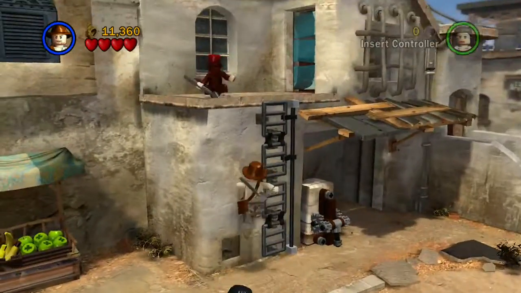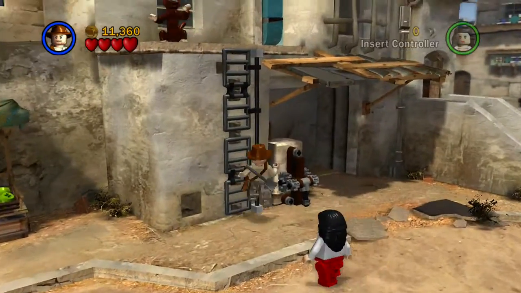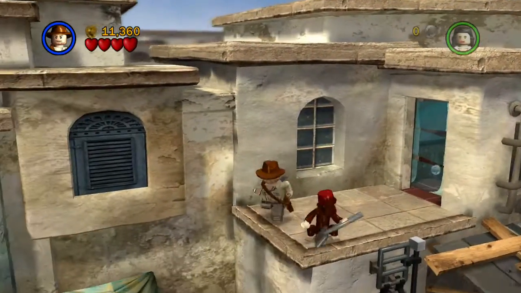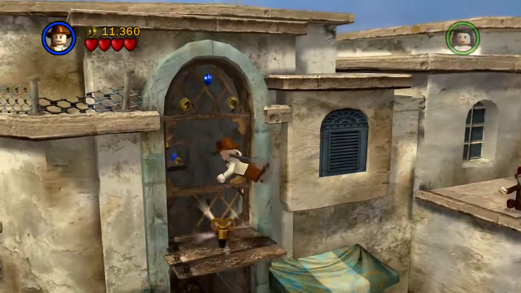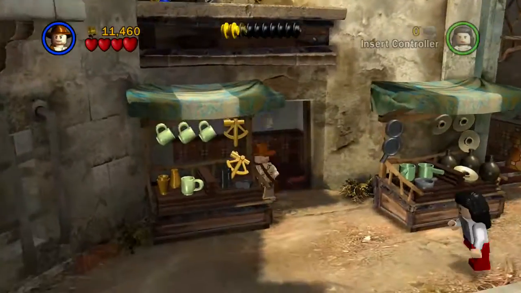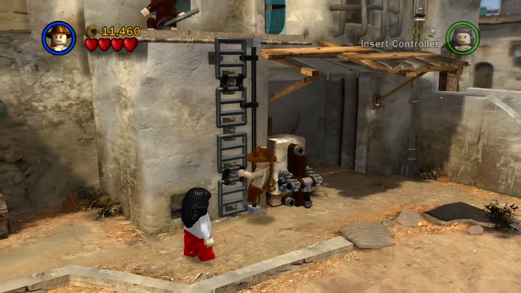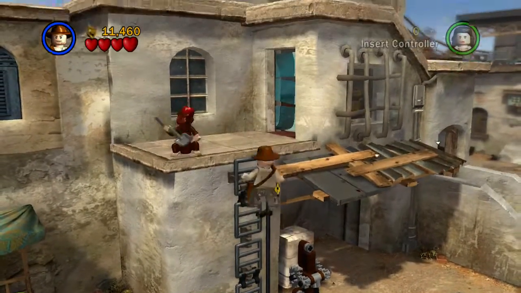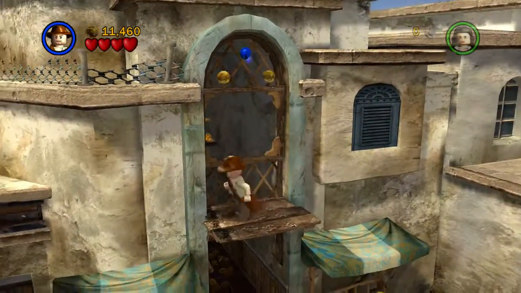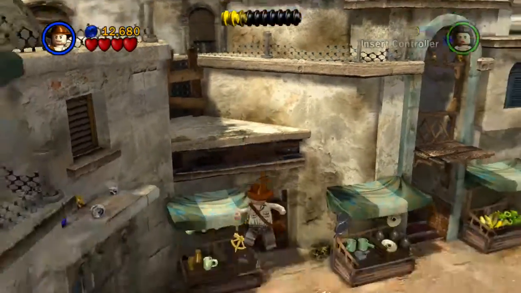How'd I miss? Okay. That roof is slippery. Why do I have a feeling we're needing something? I'm needing to go all the way over up there. I honestly cannot see where we're needing to go. That's not where.